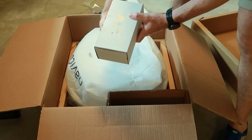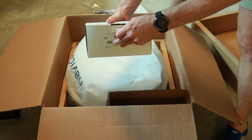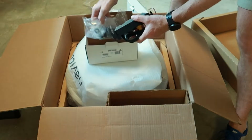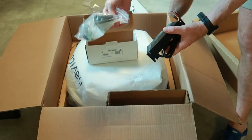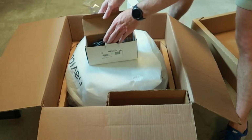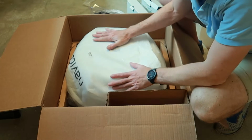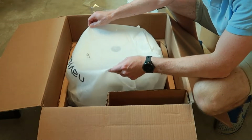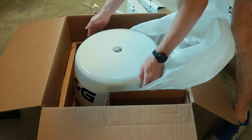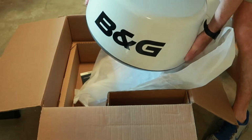This is the R10 interface box. And I thought we also have some small thingies for connecting everything. And then the beauty of it all, let's check it out. Whoa! It's actually quite huge.